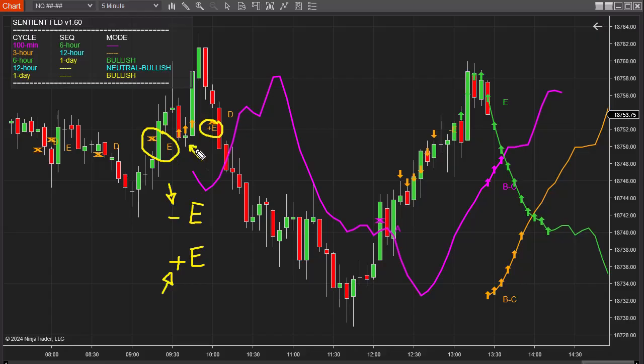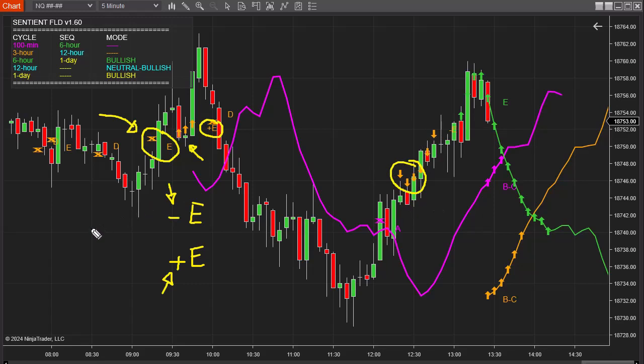We have an E category cross, as you can see over there, and here you will notice the symbols in the past, the upward pointing arrow. When you see an upward pointing arrow in the past, that indicates that price found support at the level of the FLD. A cross symbol in the past is, of course, when price crosses the FLD. And a downward pointing arrow, as you see over here, indicates times in the past where price found resistance at the level of that FLD.